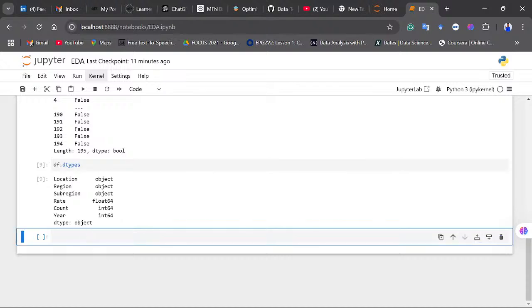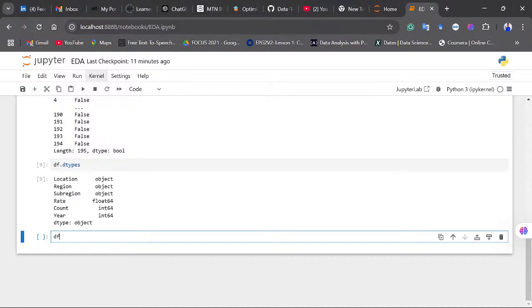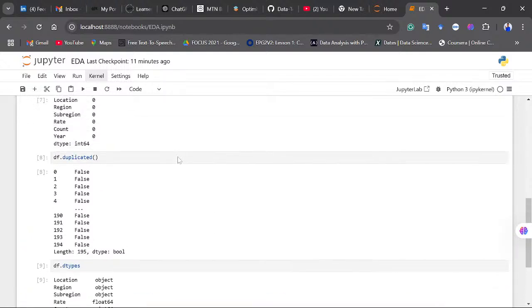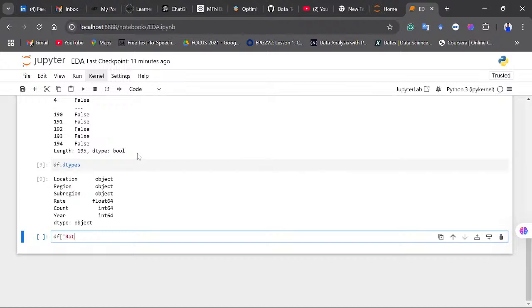So we can change it by saying df, then the column name, which is rate, is equal to df rate dot astype. Because we want to change the data type, we use the astype function, and inside we specify the data type that we want. We want int, so we do it this way and run.